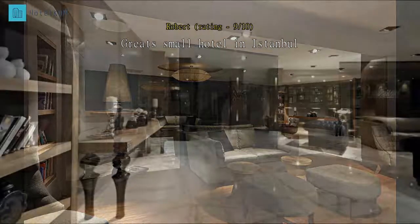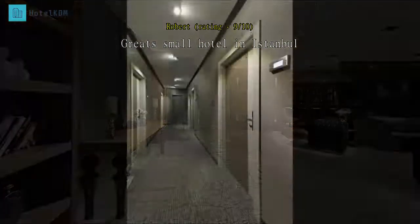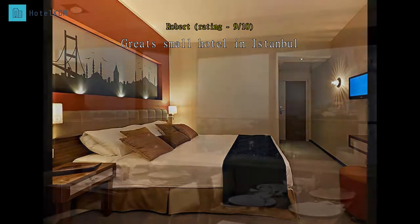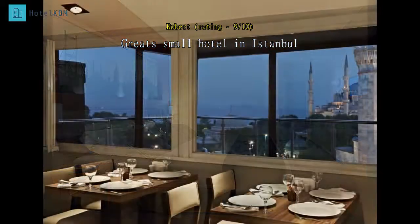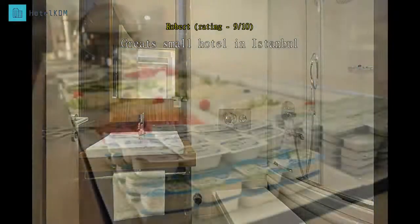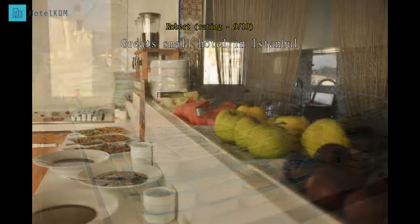Staff is very attentive and helpful. Location is great — walking distance to interesting sites. Room size is bigger than standard European rooms, nicely decorated, and has all the extras expected from a large hotel. I had an early flight the next day so didn't get to eat breakfast at the top floor restaurant, so can't comment on the view. Highly recommended for vacationing travelers.